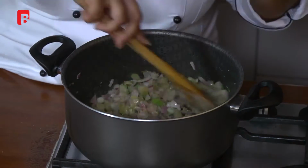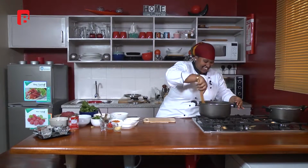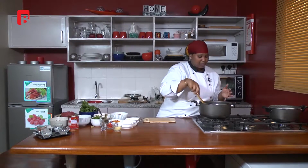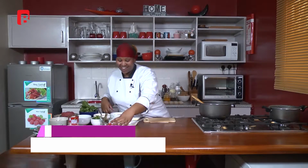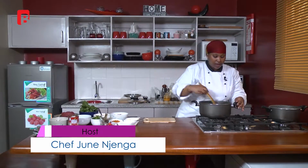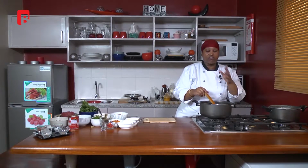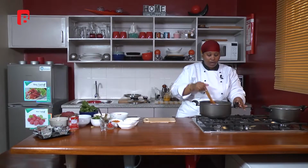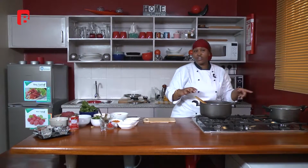Woo! I am loving the smell in the kitchen today. Oh my God, the flavor, the aroma in the air is just so gaga. So I'm gonna get rid of that. Then I'm gonna let this cook slightly. I don't want it to turn golden brown again, but I need it to cook through.